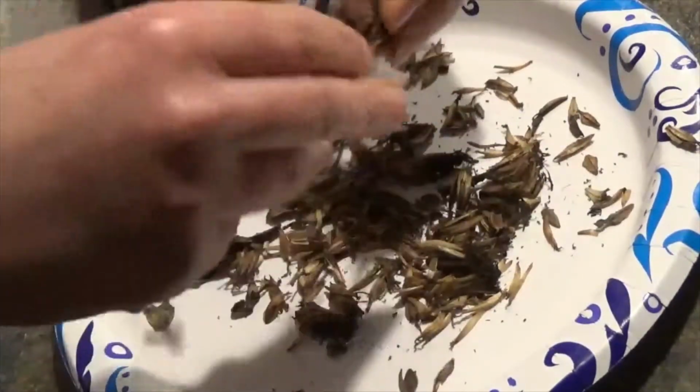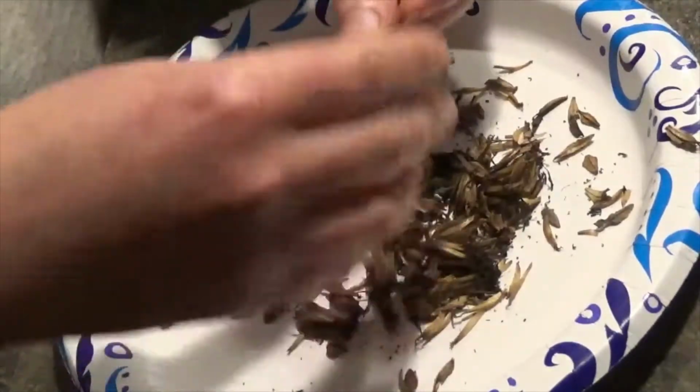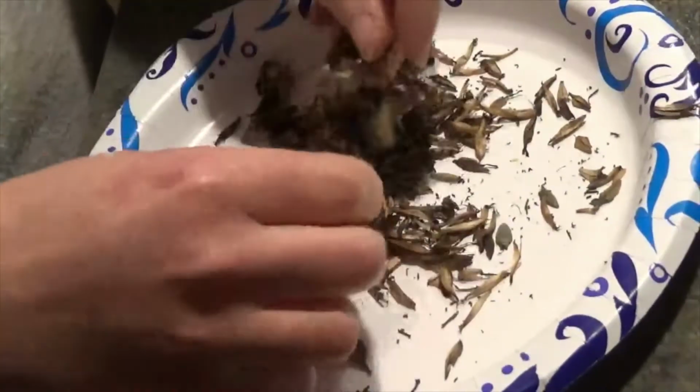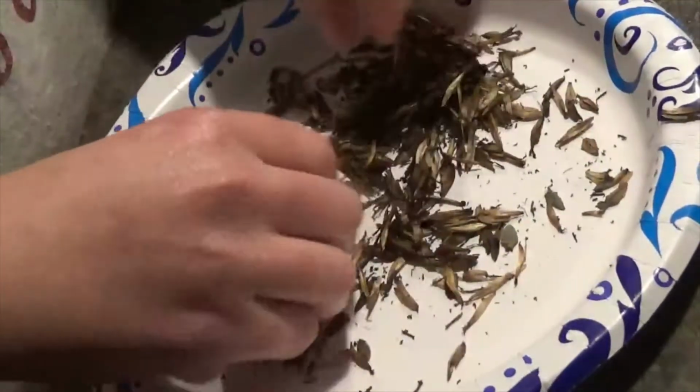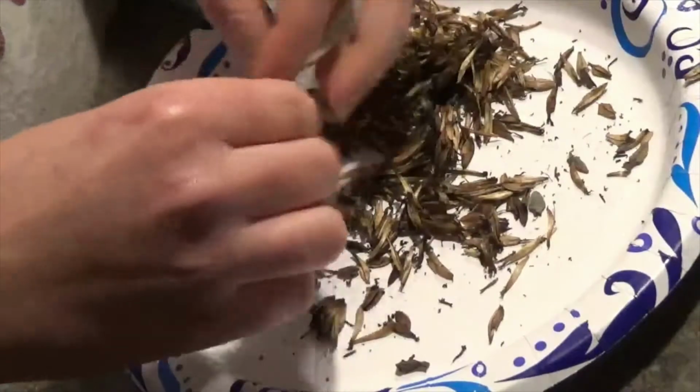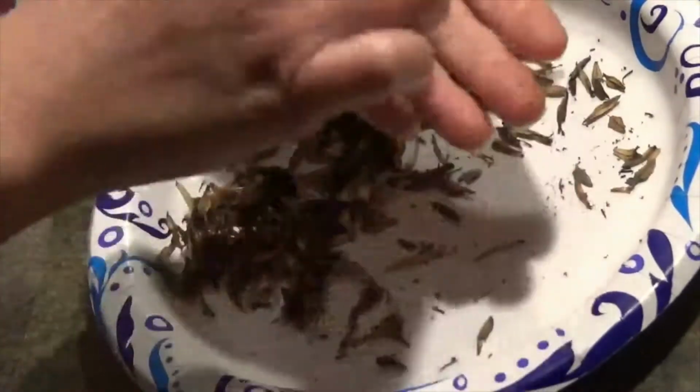And again, these are still really wet. I'm going to let them dry a bit longer before I actually do this. I just wanted to show you what you're looking for with each flower. I wanted to do one as kind of an example, because every seed looks a little bit different.